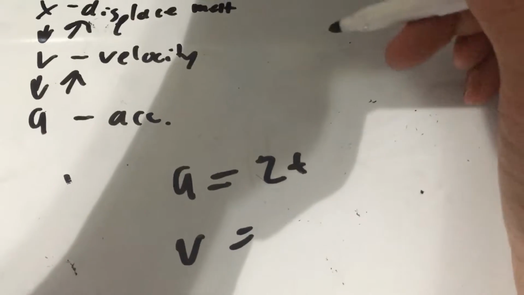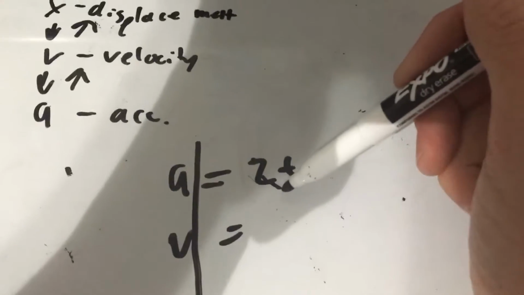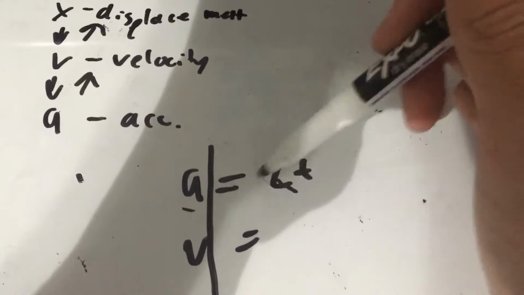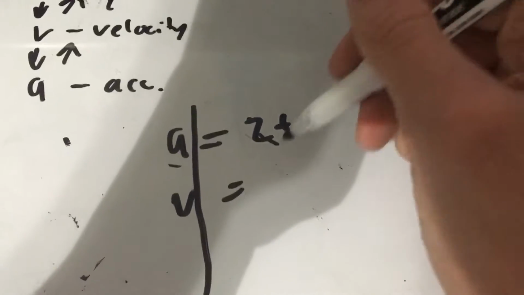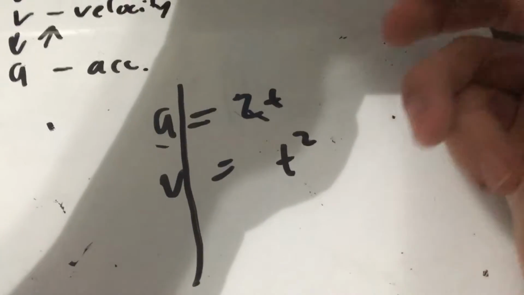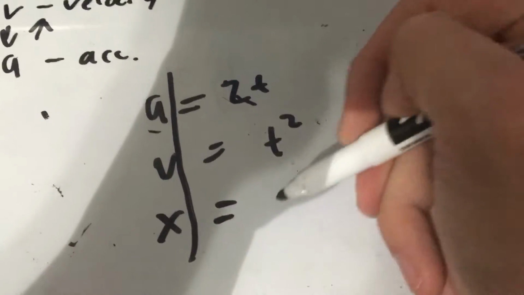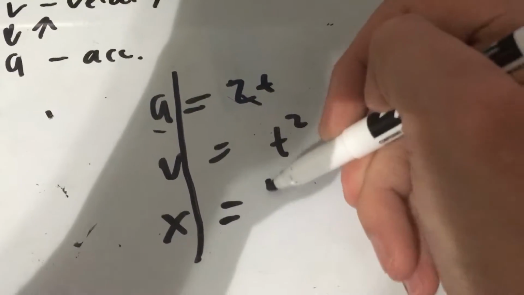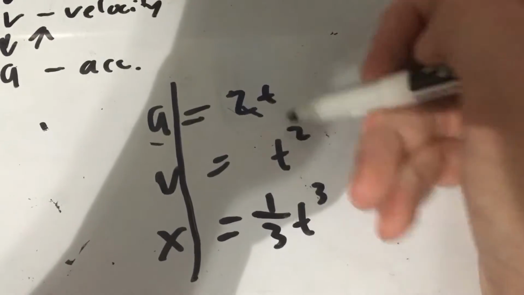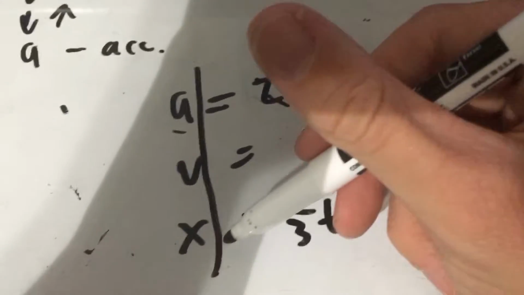Because as you noticed in the other ones, on this side you only had one of these, and on this side, your only other variable was time. So this means that whenever you have time, you can find this at any given time. So if this is 2t, to find the antiderivative, we raise the power and then divide by our past coefficient. So this would be 1, so 1t squared. And then our displacement function would be, if you have 1 and you're raising the power, so it'd be 3, you end up dividing it by 3. So this is what these would look like. That's starting from acceleration and finding velocity and then displacement.